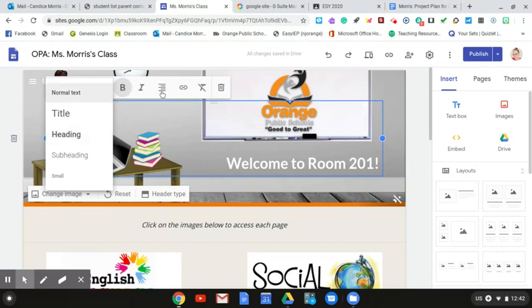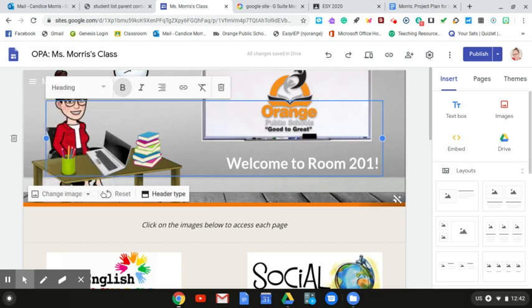You can have it so it's in a different section or a different way. You can either be in the middle, to the left, to the right, however you want it. You can also insert links and things like that, which I'm not going to go over right now. But that's how to basically put in your text box here.